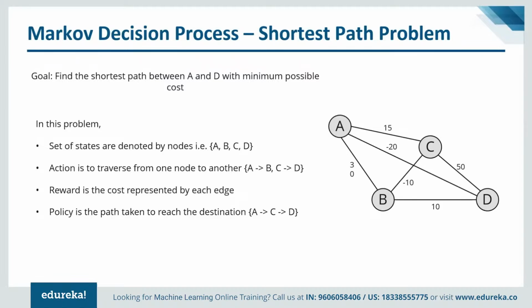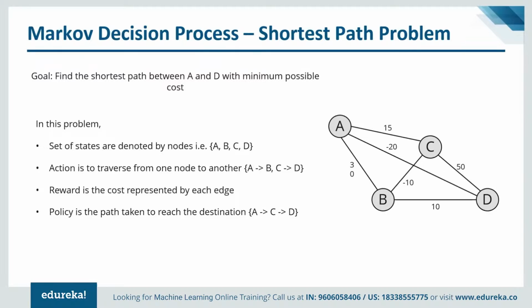So let's say I choose A, C, D. That's one policy. In order to get to D, I'm choosing A, C, D, which is a policy. It's basically how I'm approaching the problem. So guys, here you can start off at node A and take baby steps to your destination. Initially you're clueless, so you can just take the next possible node which is visible to you. If you're smart enough, you're going to choose A to C instead of A, B, C, D or A, B, D.